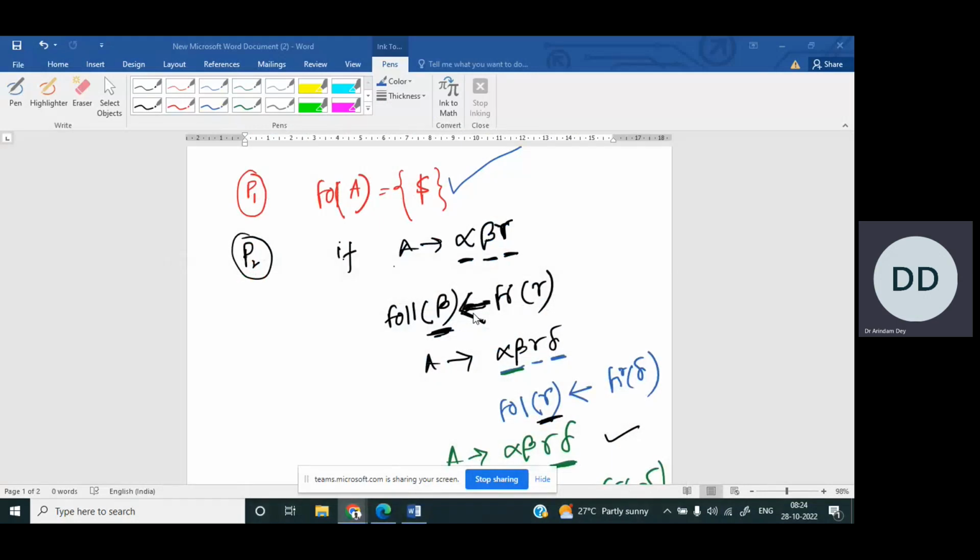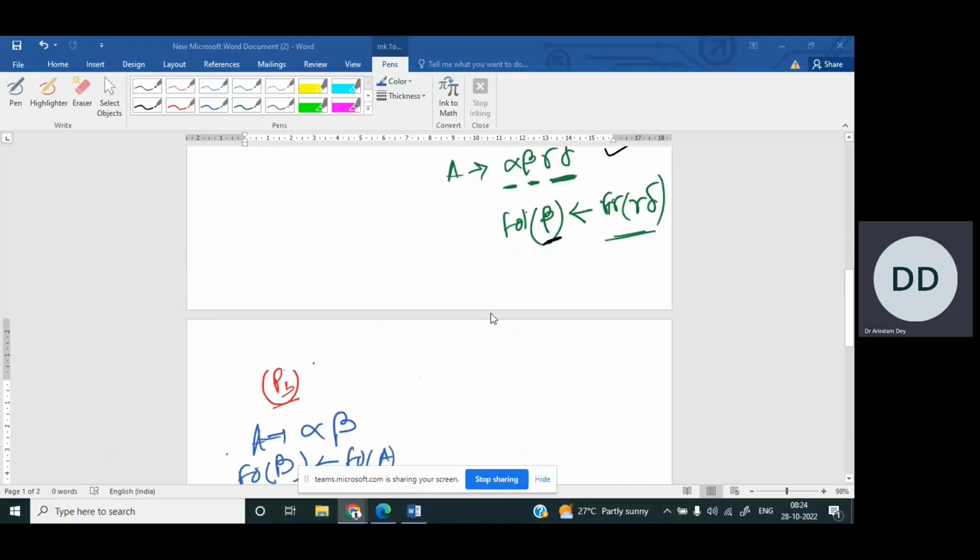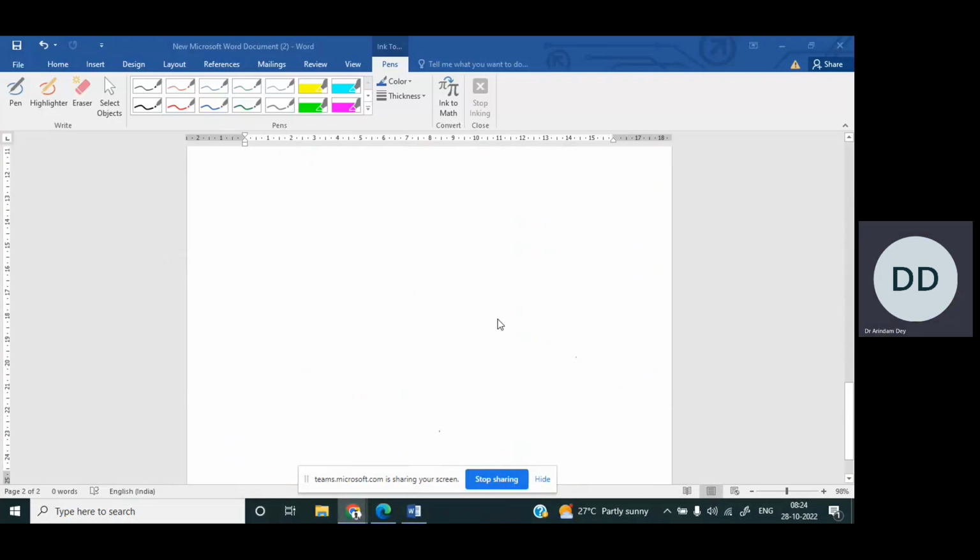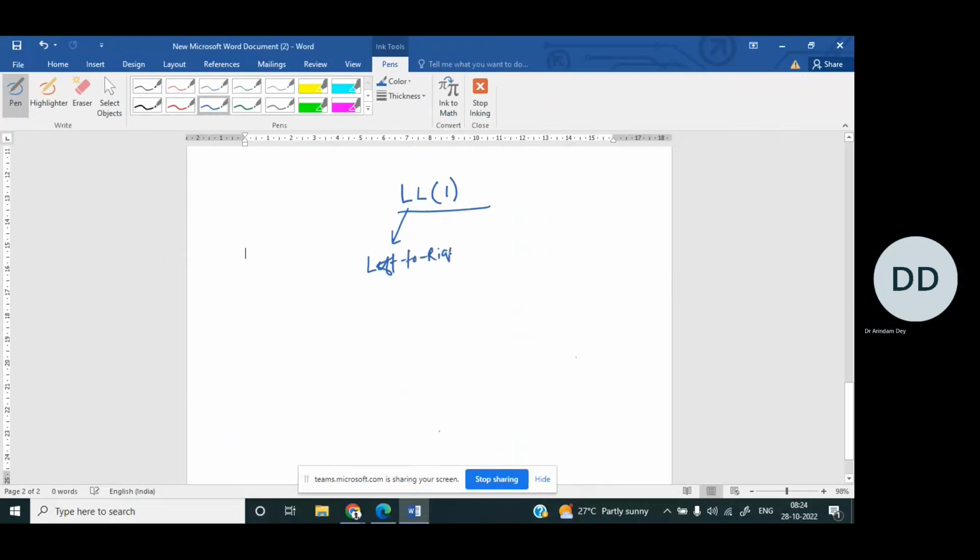Now, if we quickly recapitulate what we covered, three rules for the follow. Before starting the follow, let me briefly take a few points here. What was the first function? First, we are processing with an LL1 parser. What does this L actually signify? This signifies left to right scan, and this stands for LMD, leftmost derivation, and this is the look ahead token.